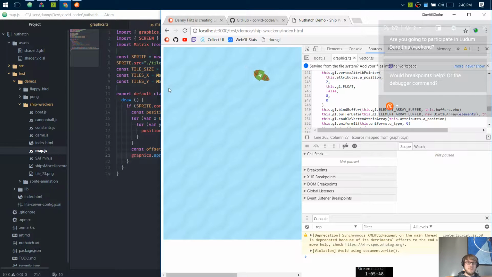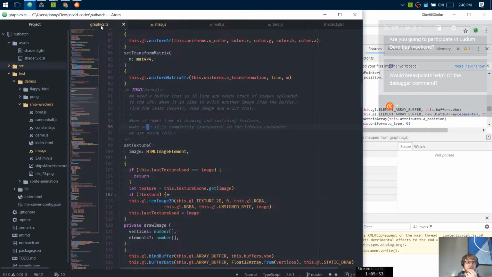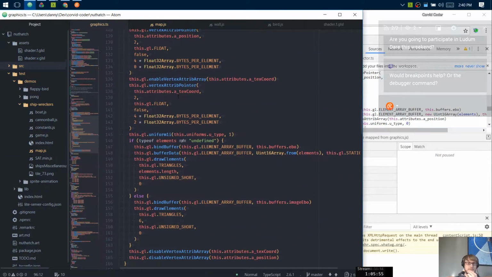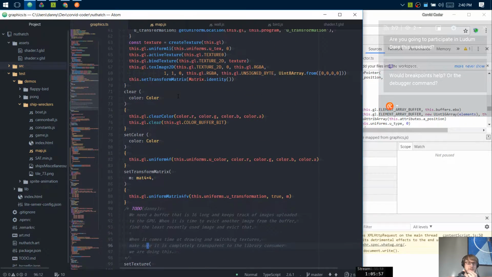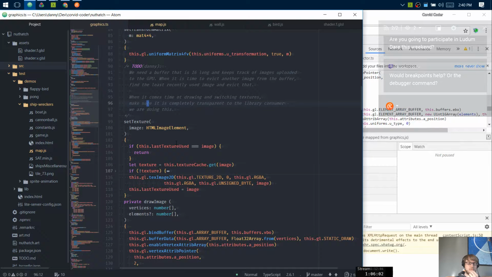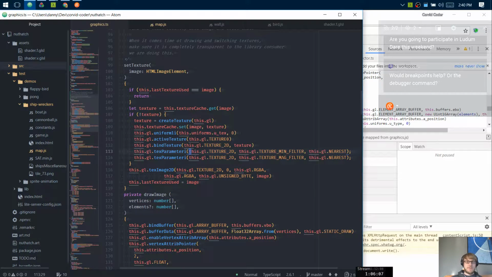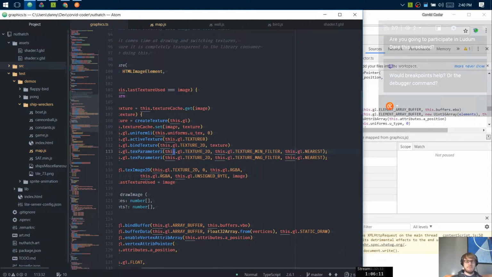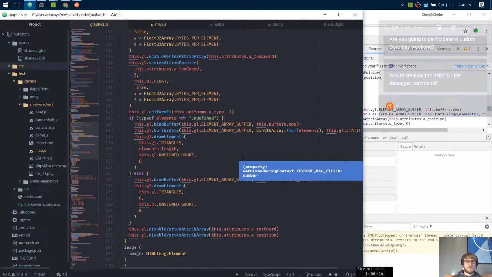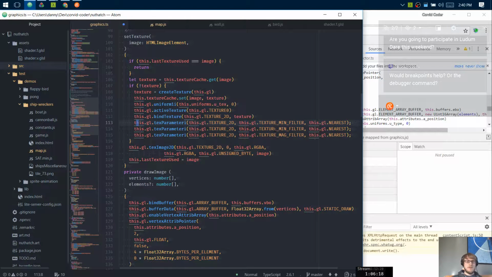So the reason why this is working is if we look at graphics real quick, we look at draw image. Okay, actually. Did I really get rid of those? So I'm going to bring them back.